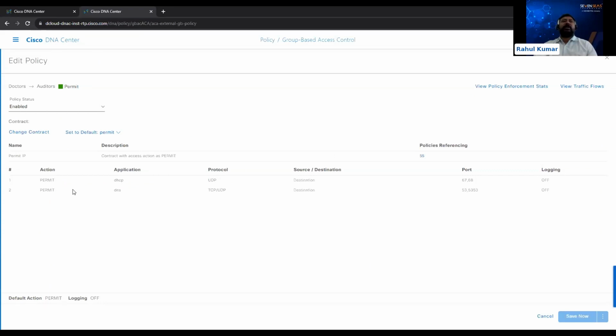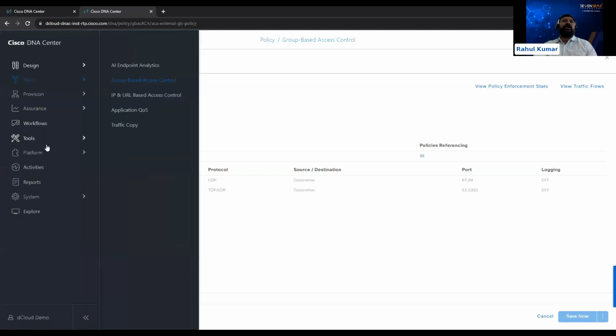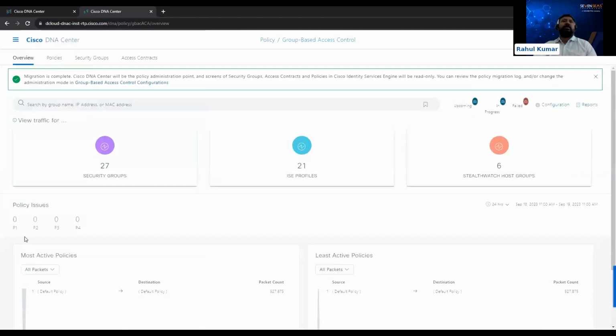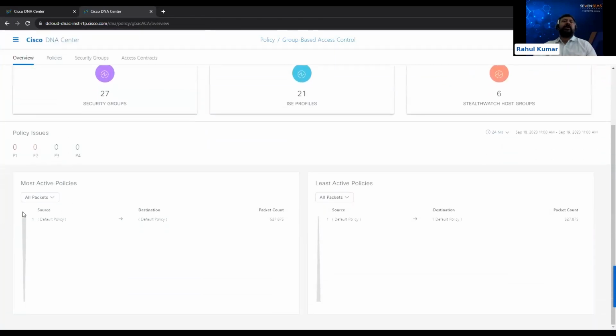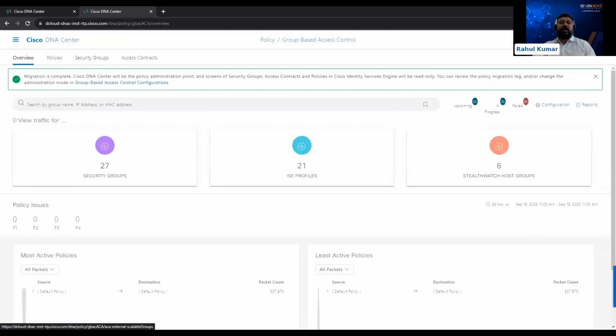The action will be permit. The application will be DHCP or DNS protocols. Then we need to select the destination ports. Logging is turned off; you can turn it on, but right now I don't have the access, so I cannot do that. So this way you can create policies to segregate the user communication, and in a short note, you can create user and group policies and increase security threat protection for your end users, right?